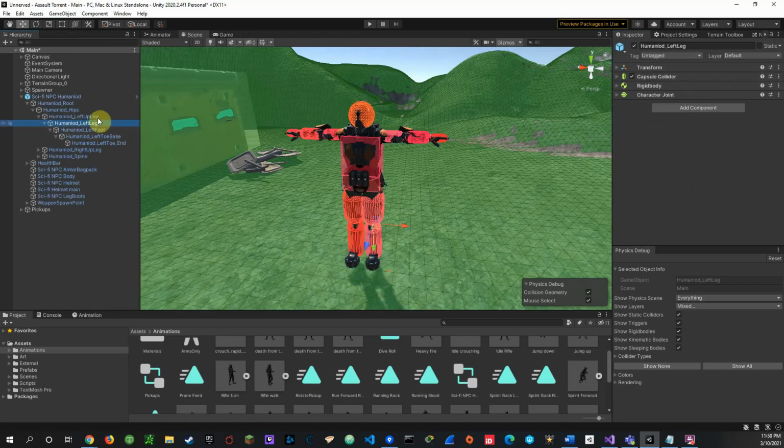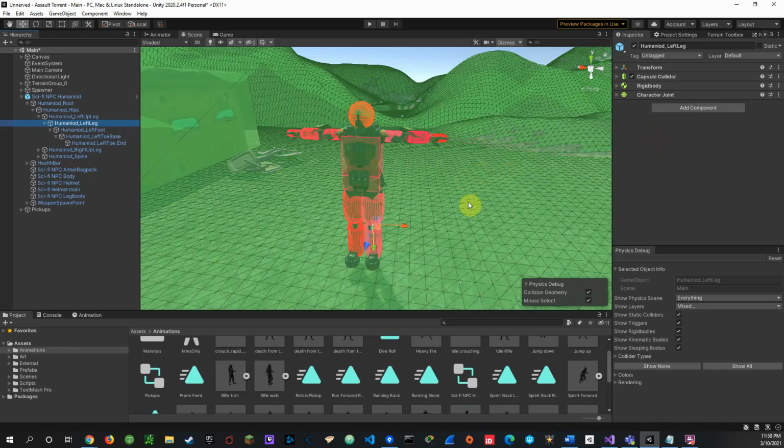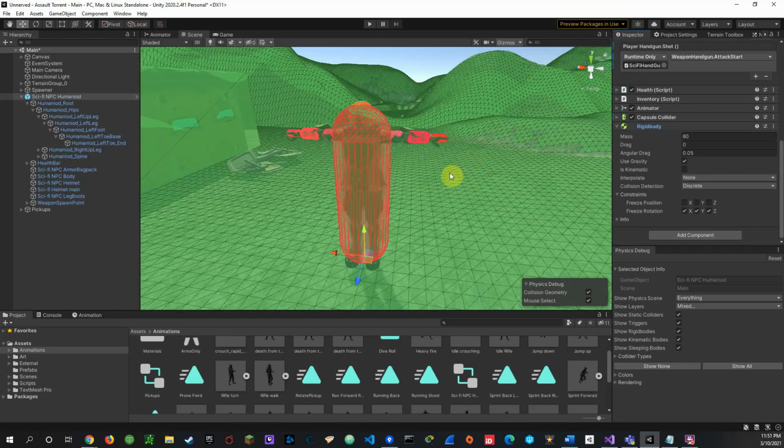Here in my player hierarchy, you can see that some of my parts have capsule colliders and rigid bodies, which are activated or deactivated depending on whether I'm in animated mode or in ragdoll mode. So essentially, when you turn on all these child colliders and disable is kinematic on the rigid body, it basically just causes the character to crumple to the floor. Otherwise, all rigid bodies will be kinematic, so they won't be affected by gravity, and he will be under the control of the animator.